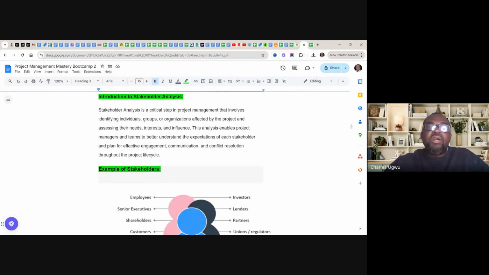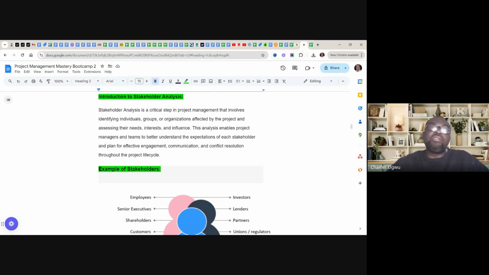Okay, let's first understand, in general or generic terms, who the stakeholders in an organization are. We have to first understand organizational stakeholders before we can understand project stakeholders, because we have organizational stakeholders and we have project stakeholders.